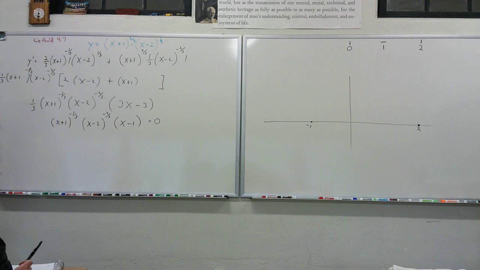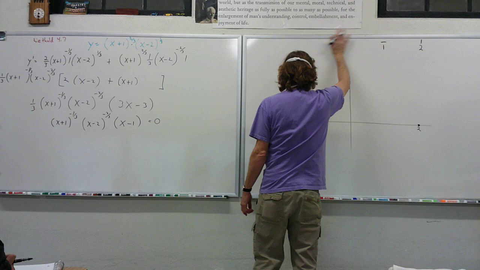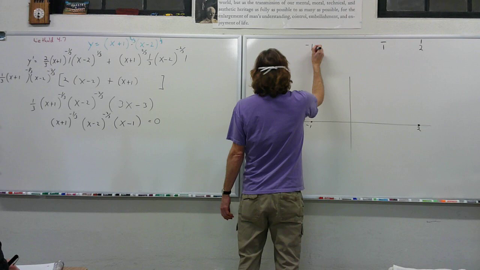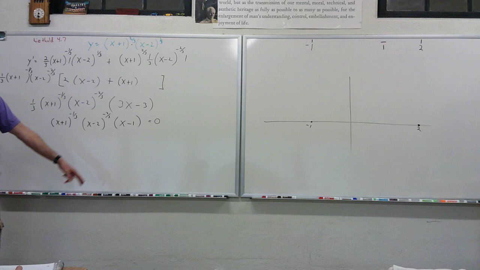Pick negative 1. If you put negative 1 in here, I put a positive 1. I didn't put my negative 1. Why did I not put a negative 1? I put 0 in there. 0 doesn't work. Somebody's supposed to help me out here. Negative 1 gives me a vertical. Yeah, negative 1. Oh, please, on the camera there, folks. Yeah, Mr. Evans saw that negative 1 makes that equal 0, right? Positive 2 makes that equal 0, and 1 makes that equal 0. Help me out. Okay, pick a number smaller than negative 1.